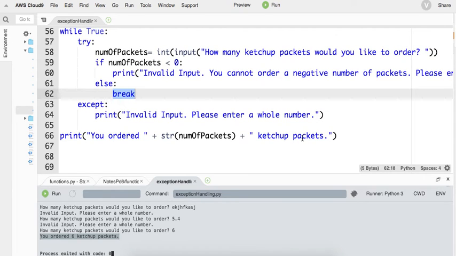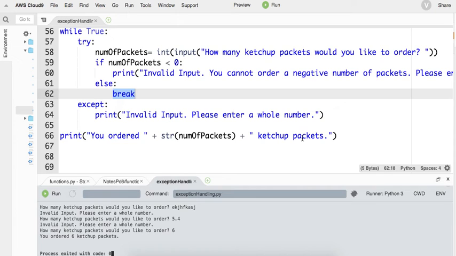Okay, so very cool. I just showed you guys how to error proof, but not only that, I showed you how to error proof while still asking the user to enter again until they enter something valid. So this is very, very powerful because now your program is not crashing if the user enters something that doesn't make sense. What's happening is you're handling the errors inside your program. That's why this is called exception handling, right?